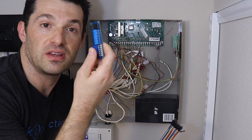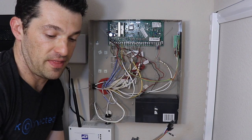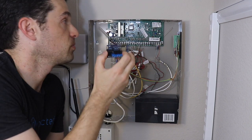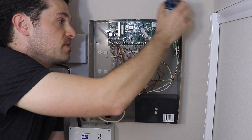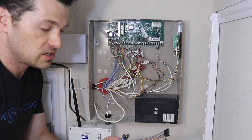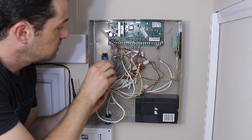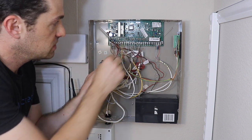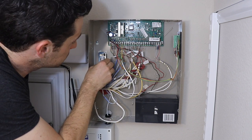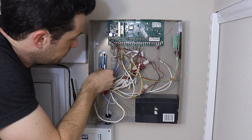So we want the interface module to be mounted pretty much as close as we can to this panel, and then the Wi-Fi connected alarm panel board can be a little bit further away and preferably outside the metal container. So I've already put my mounting standoffs here for the interface panel, and you just want to make sure that the terminals are facing the direction of the traditional panel so we can easily make the wired connections. So let's mount this guy in here first, and then we can start wiring things up.